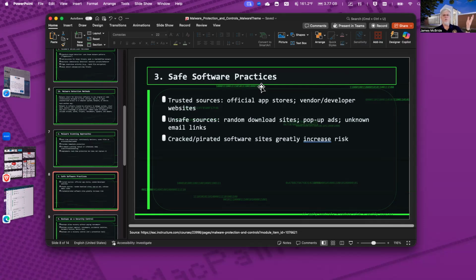Well, that's what they're there for. So obviously we want to use it. But what happens then? What am I really saying? Well, lots of people do not follow safe software practices. They just download whatever they want to download. I heard about this thing, let me download it. And it's not safe. It's bad, actually. So you need to go to trusted sources.